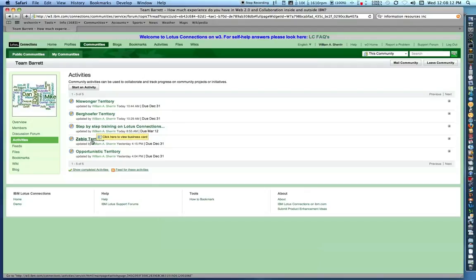So to give you an example of how I broke down the territory, we'll go into Tom's activity. And as I said, when it loads here, you will see that the background around the community turns blue. And I don't have any control over that, so just a heads up. And once we get in here, you'll see that I've got a section for pipeline.